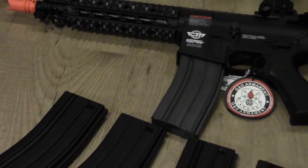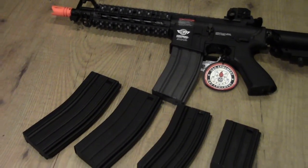Now, there may be different size magazines available for your gun depending on which model you have. If you're using one of the more popular guns like the M4, there may be a lot more choices for you as far as the magazine sizes that are available, versus the more exotic guns that are out there, which may only have one standard size magazine and that's it. You can see for the M4 here, these are all high capacity magazines.